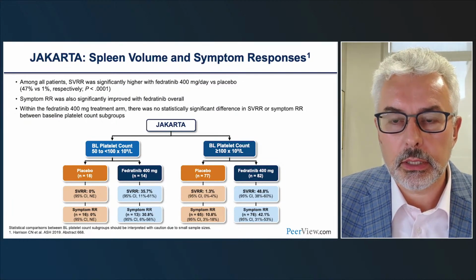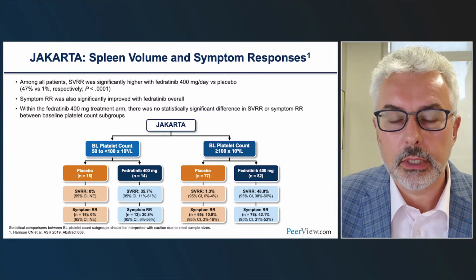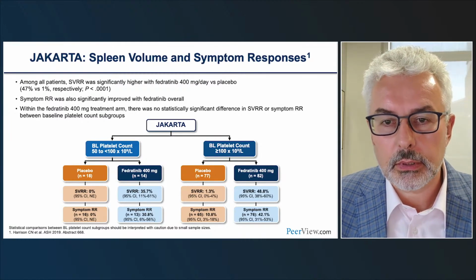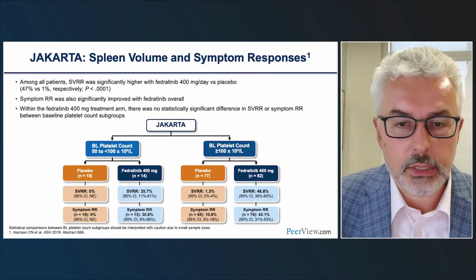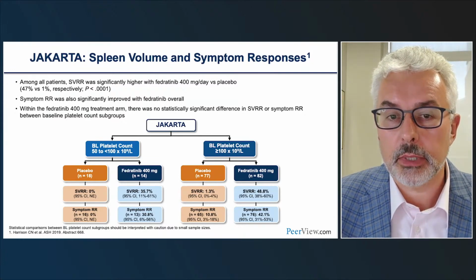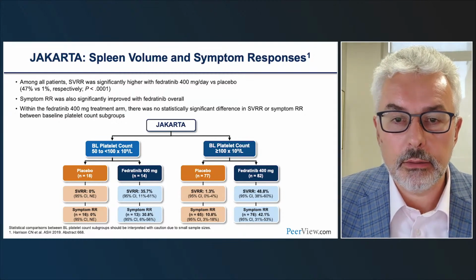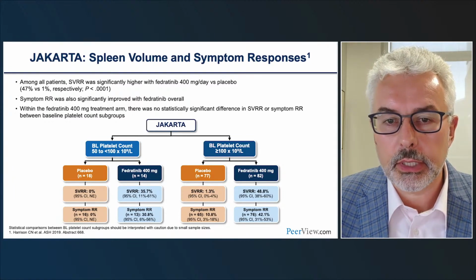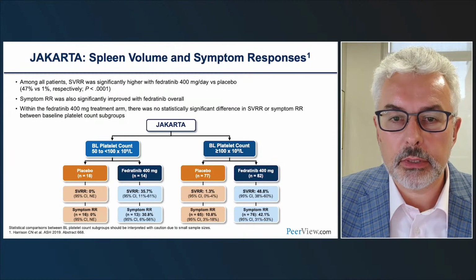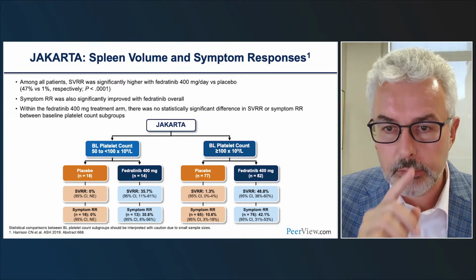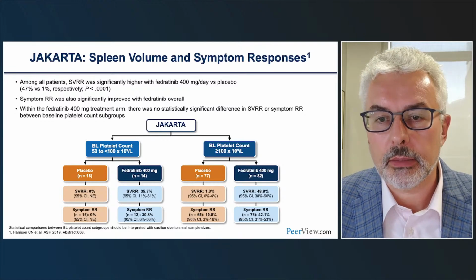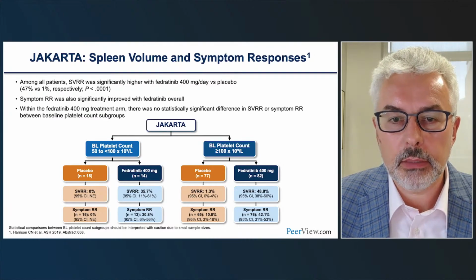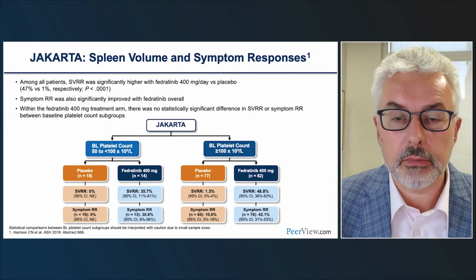The analysis that I'm showing here in this cartoon is the separation of the patients with platelets between 50 and 100 and 100 or more. Left and right is comparable here. You always see that fedratinib obviously is much better than placebo, no question about it. But if you look at the fedratinib results, and remember, the dose is always the same, 400 milligrams a day, we see spleen response in patients with low platelets at roughly 36%, versus about 49% in patients with higher platelets. So very good response without any dose adjustments to fedratinib, even in patients with platelets between 50 and 100.